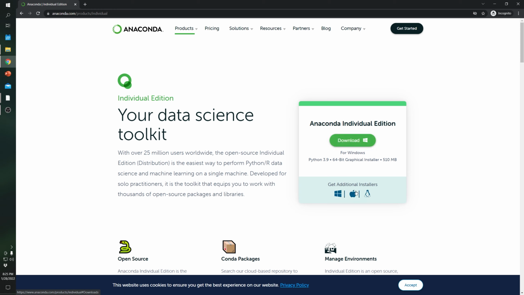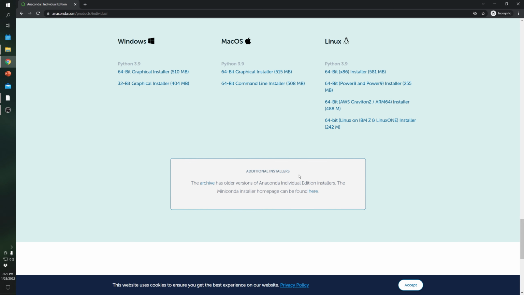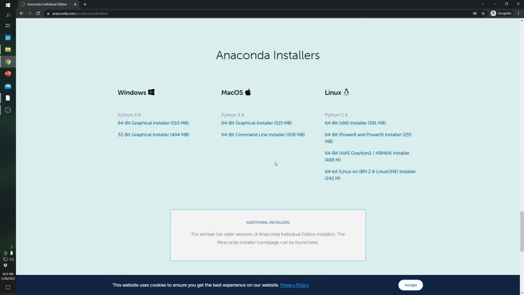If you're using another operating system, you can click over here and scroll down until you find these Anaconda installers, and you can see for Windows either 64 or 32 bits, Mac OS, and even Linux.